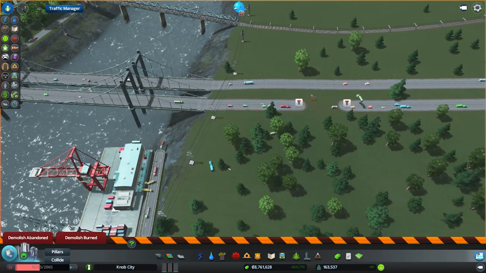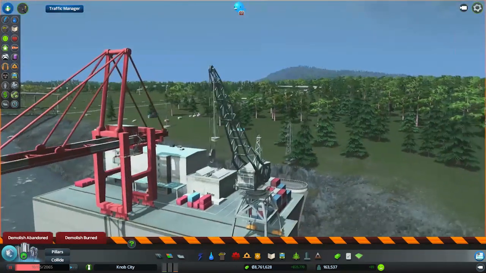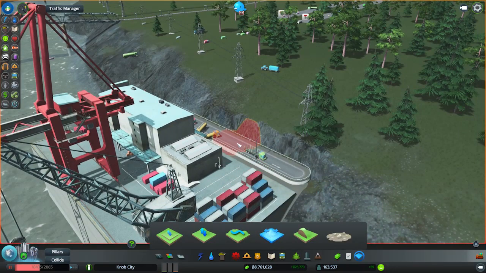Well, not too much of it. About to there, I think. So we'll get rid of these bridges as well, because we're going to rebuild these. What I'm going to do is lower the land here and actually build the industrial below the highway. And the highway is going to sort of be above it.